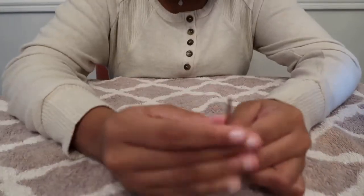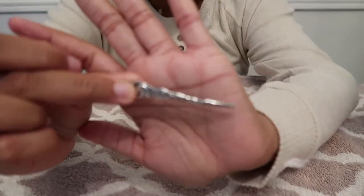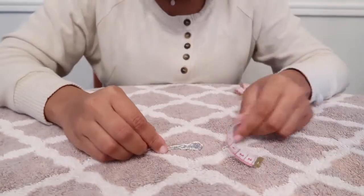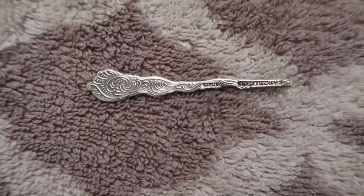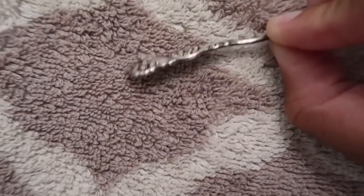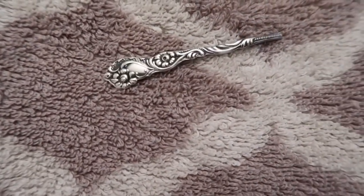It's all buffed out and I got the little piece done. So that's what it looks like, all buffed and everything. So it's time to measure it again and then get these pliers to work. Get them to work, 'cause I want my spoon ring. Okay. So, oh, the back is super pretty too. Hold on, let me show you guys. The back. See how pretty that is on both sides? So that's the back. That's the front.